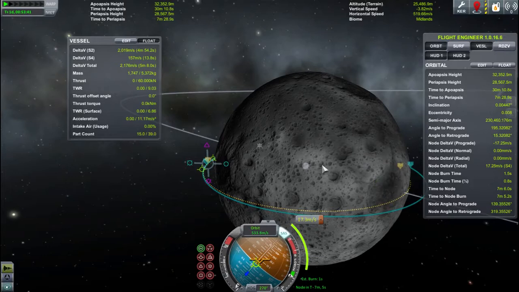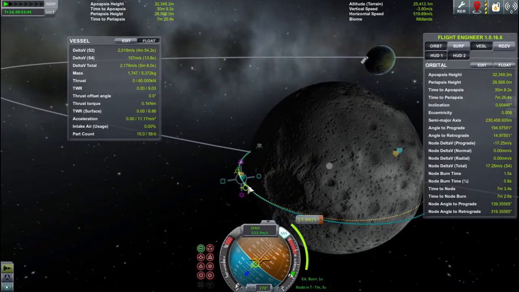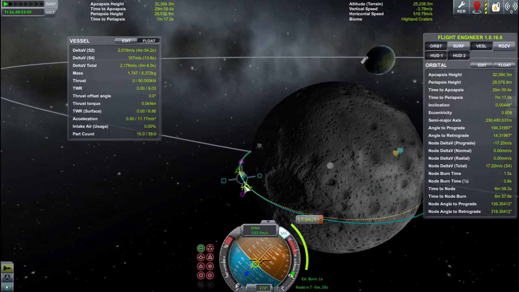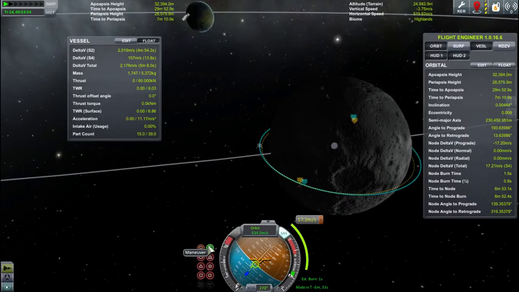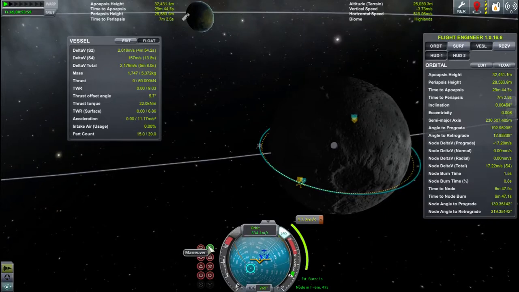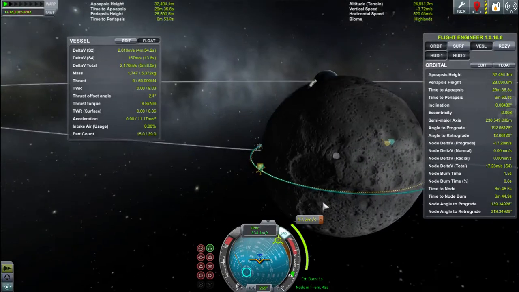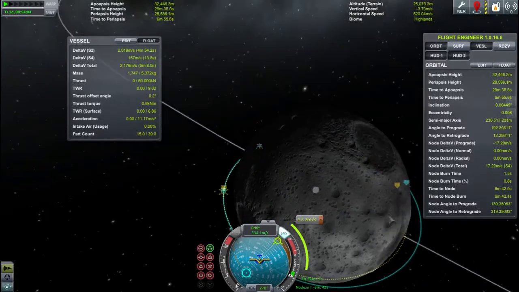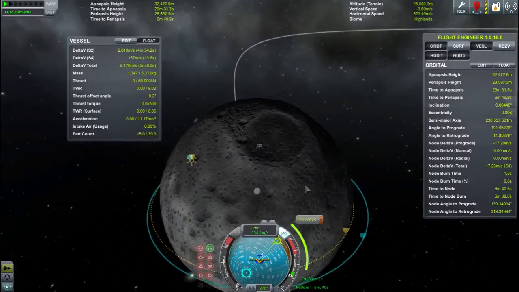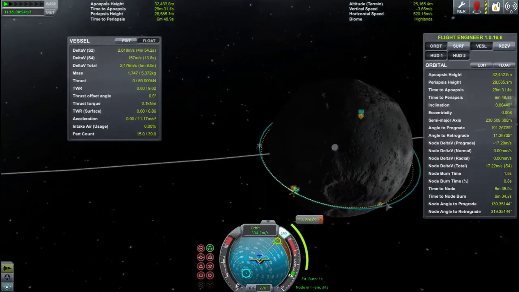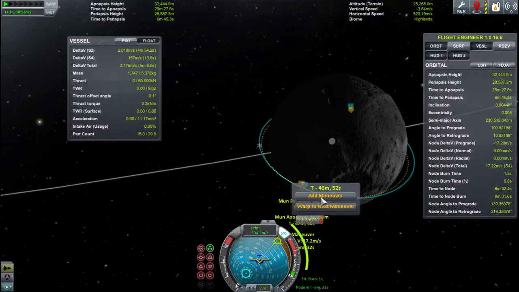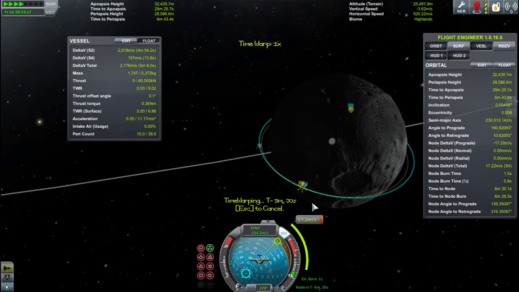We don't want to get it too low because then we'll crash into mountains. I believe the highest point on the moon is 7K, so it's important that we go nice and easy. But I think we'll be over most of these, and if you look on the map, it'll give you an idea of when you're too close. So I am now going to warp on in here.